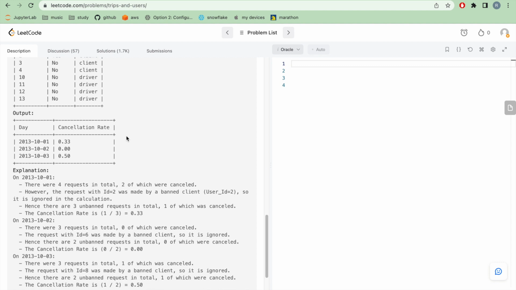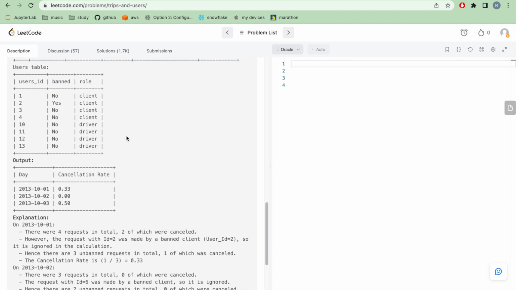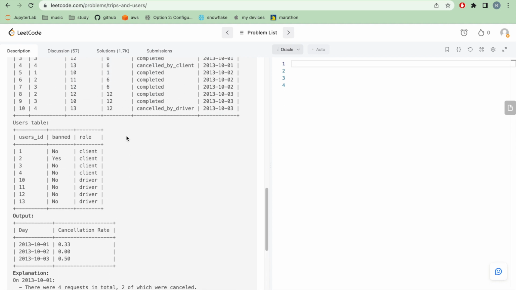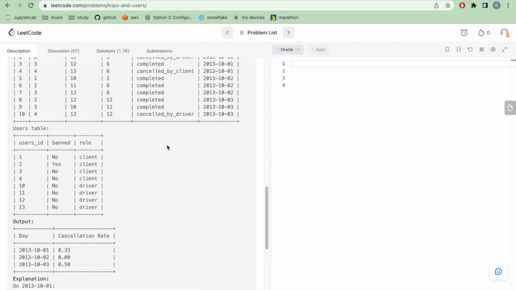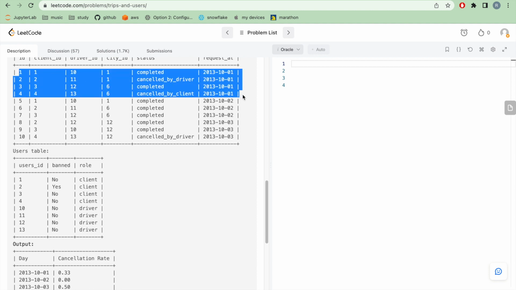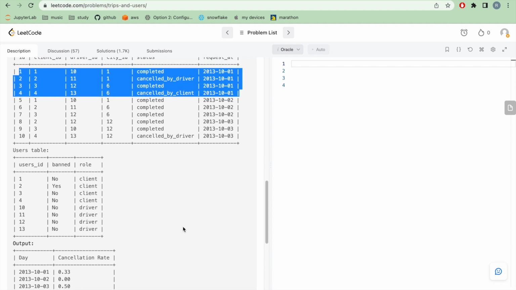Okay, so here's the explanation. If we just look at the date 2013-10-01, there are 4 requests in total, right? And 2 of which were cancelled.